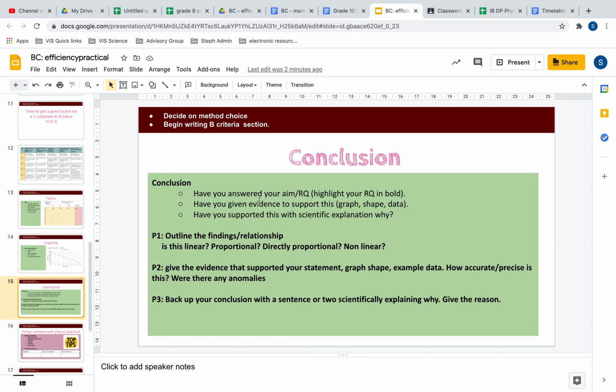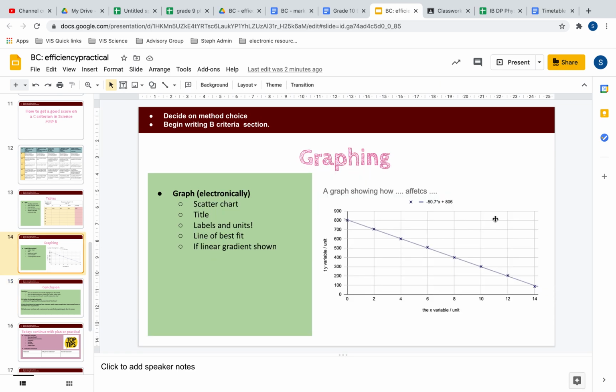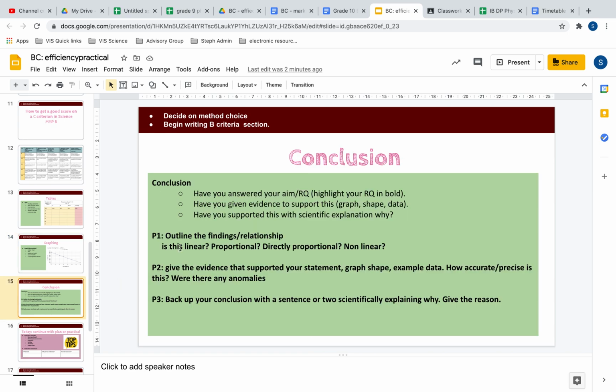You could start then putting in a little bit more language. You could start talking about how the trend was a linear trend. You could say that that linear relationship shows that they are proportional. Now if they're going negative, you could also talk about them decreasing as they go down, in terms of the negative. You could also talk about if it goes through the origin. A proportional relationship is a nice straight line. If we have a straight line going through the origin, we would say that it is directly proportional.